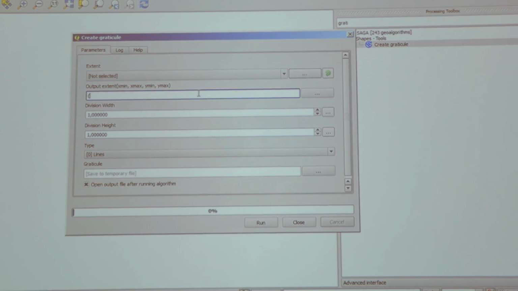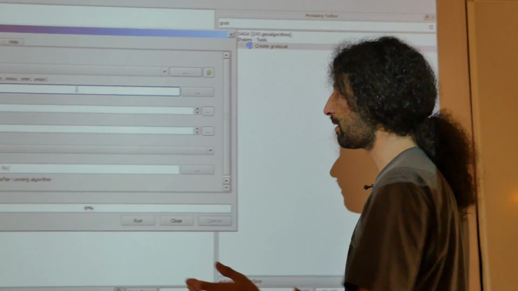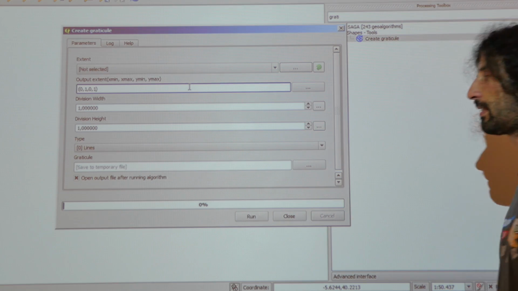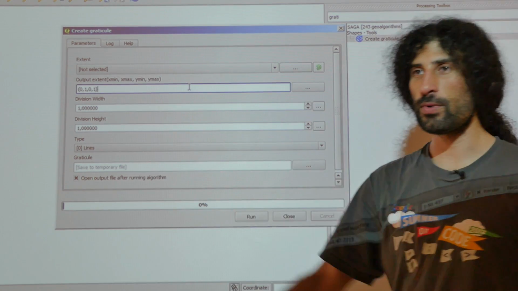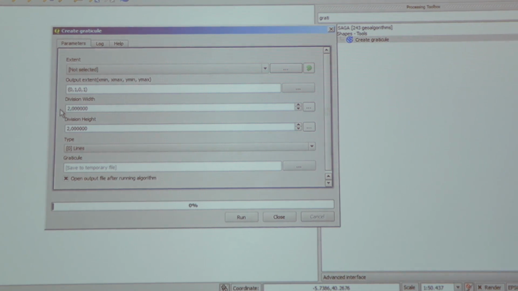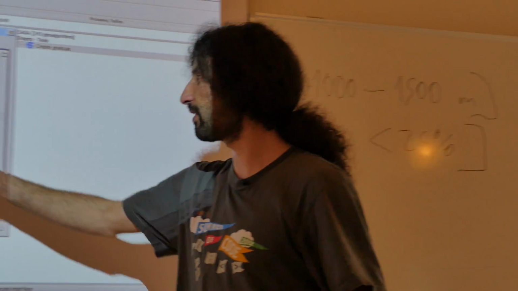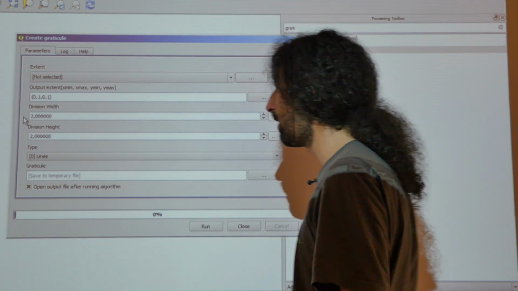One thing that you can use is to do it manually. So see that one? It's like 0, 1, 0, 1, pretty easy, right? So that's an easy extent. Now I select the division width, the space between the lines. And what happens if I put 2? Okay, it's 2. But basically it's not going to be able to do it. I have a square that is 1, and I'm asking to separate the lines by 2, so it cannot put them inside. The division distance is not correct.